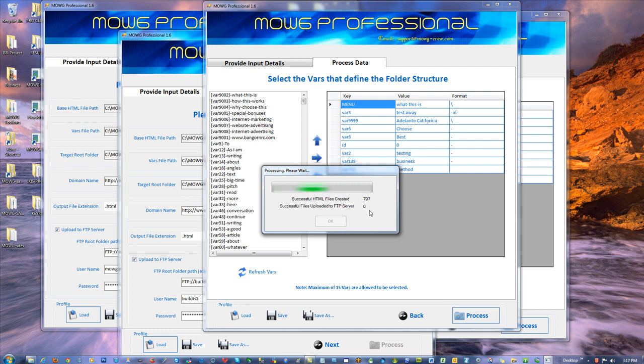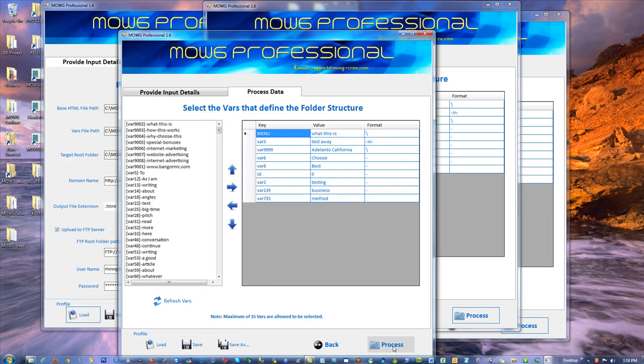Now, the only problem with this method, of course, is even though this is huge and cool, and it is, it's huge and cool. I mean, look at that. That's 1,000 web pages. How fast can you generate 1,000 web pages any other way that are good for backlinking? Okay, this is awesome. Now, while that's going on, I can start the next one so I don't waste time. The only problem is what?